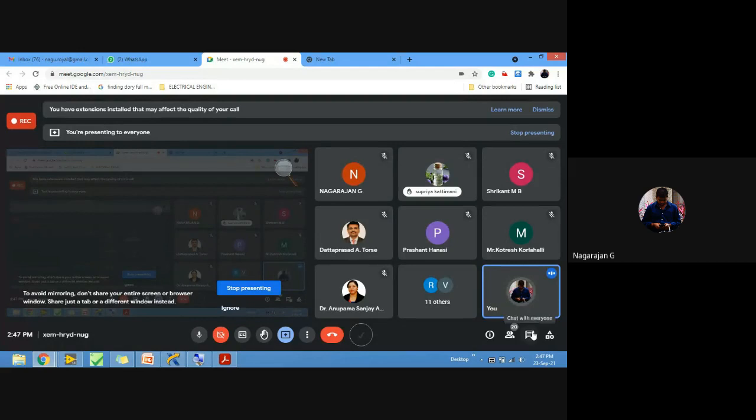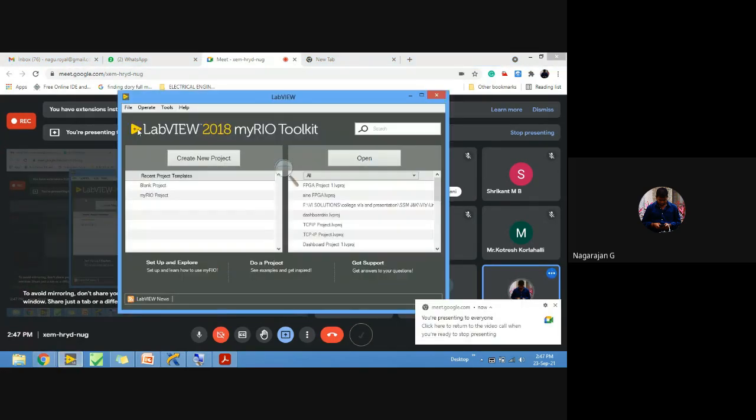Yes, okay. So right now we are going to develop applications using LabVIEW FPGA. Fine. So now we are going to see a new concept: how we can transfer the data from FPGA to the RT. So from FPGA to RT, even from RT, if you want to transfer any data to PC also, that is also possible by using shared variable concepts.